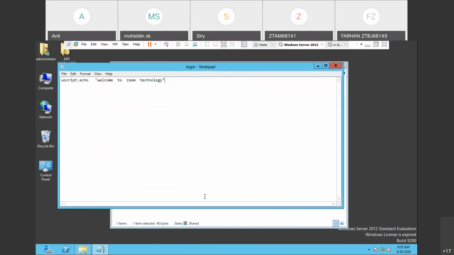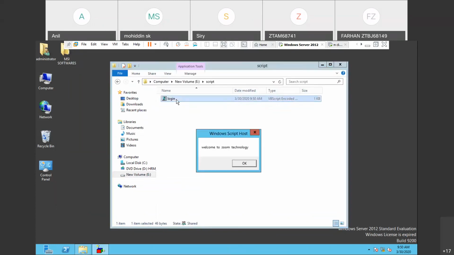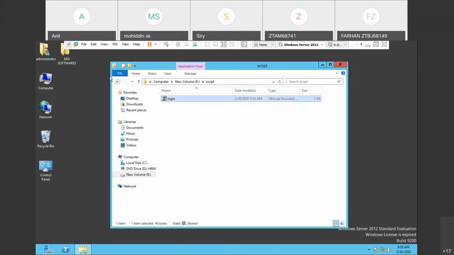The file has been created. So you can see, my file is created with the .vb extension, along with this other dummy file. This is inside the share folder. So a share folder is already created with a file. Now my first requirement is completed.